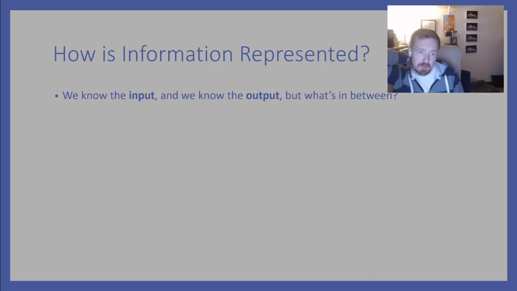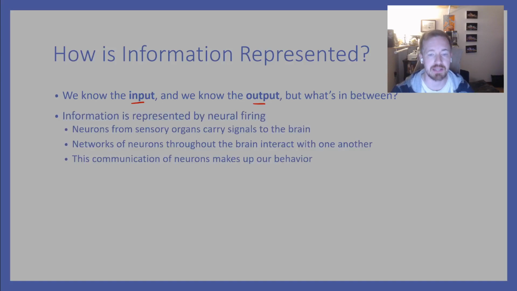You may remember that we talked about information theory back in chapter 1, and we talked about how the brain is roughly analogous to a machine that has input and output. We know that stuff comes into our bodies, and we know things come out of our bodies in terms of our behavior, that is our output. So what happens in between? This is what cognitive neuroscience is very interested in understanding.